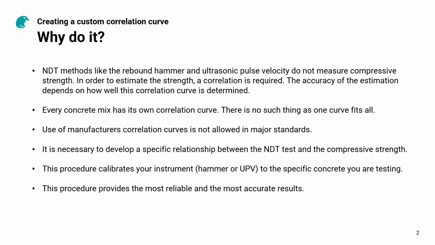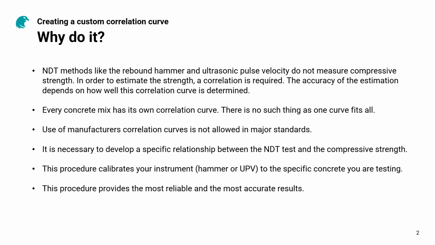So why do it? NDT methods like the rebound hammer and ultrasonic pulse velocity do not measure compressive strength. In order to estimate the strength, a correlation is required. The accuracy of the estimation depends on how well this correlation curve is determined. Every concrete mix has its own correlation curve. There is no such thing as one curve fits all. And for this reason, the use of manufacturers' correlation curves is not allowed in major standards. It is necessary to develop a specific relationship between the NDT test and the compressive strength.